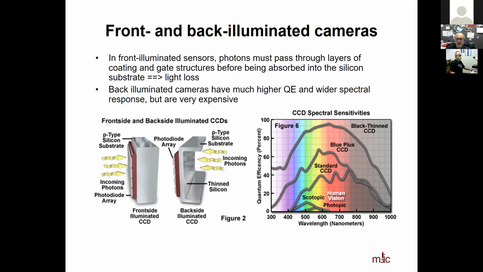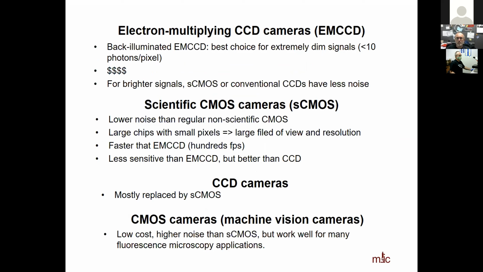So what cameras are there? In general terms, the most sensitive and also the most expensive would be your electron multiplying CCD cameras, or EMCCDs, typically back illuminated, and therefore best for extremely dim signals, let's say less than 10 or less than 5 photons per pixel.